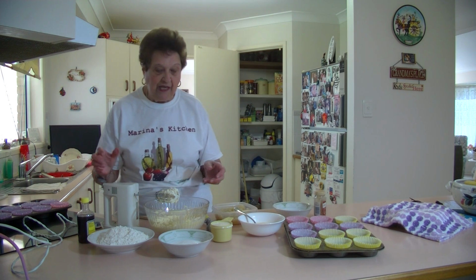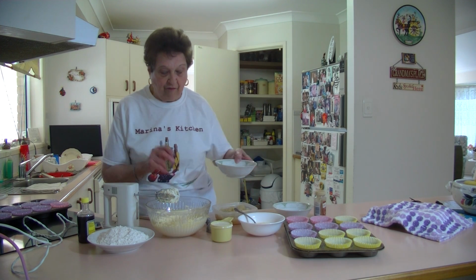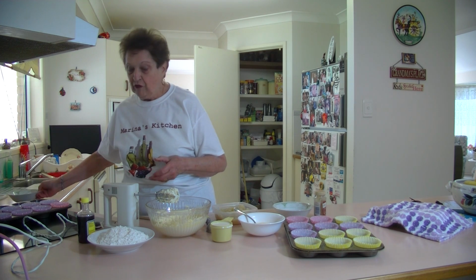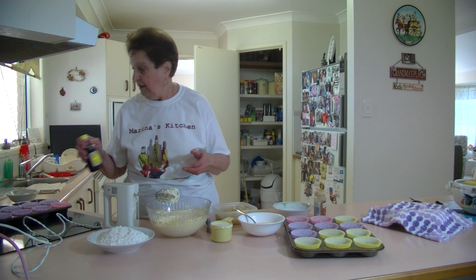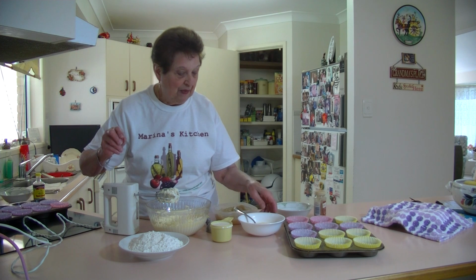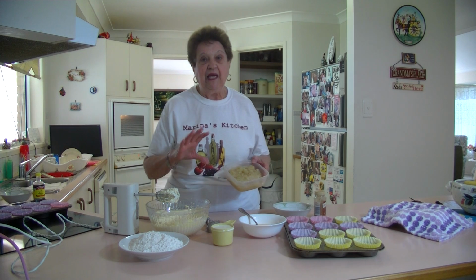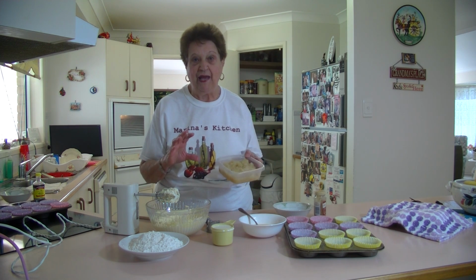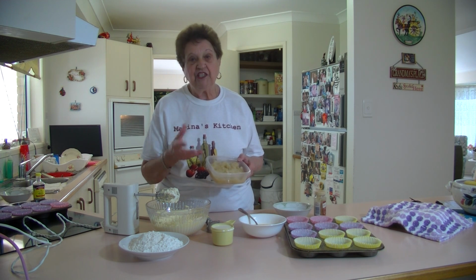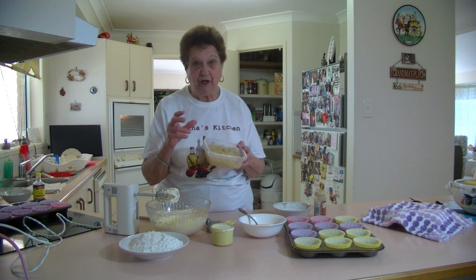So what I've done here, I need 125 gram of butter. I've already creamed it, and I've added 2/3 a cup of caster sugar to that. I've also added a teaspoon of vanilla. Now what we need here, we've got 2 cups of self-raising flour, 2 eggs and 2/3 a cup of milk. And I've opened up a can of 400 gram of pie apples. You can cook your own Granny Smiths if you want to, but just have the can inside. They are lovely apples, pie apples in the can, 400 gram can.